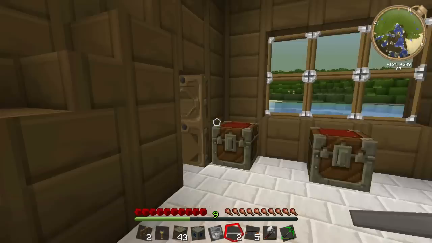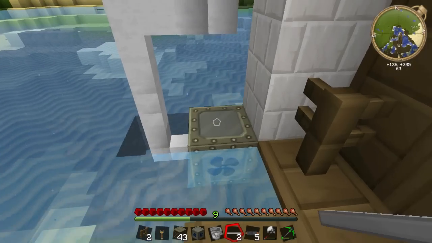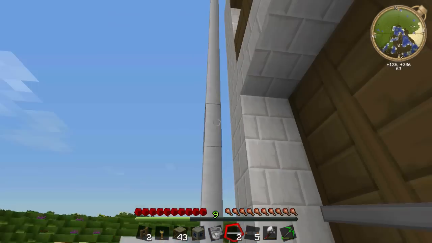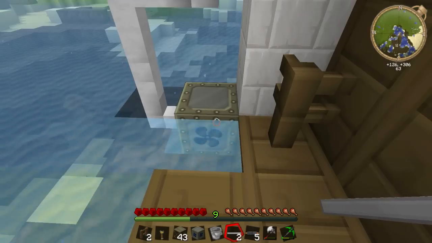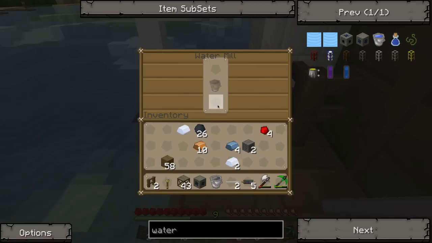Alrighty guys, I've been fiddling with this thing for a while, and I think I might have figured out the problem. I don't think you can run power from the top. I could be absolutely wrong on that, but when I switched it to the side, it started feeding power up. So this whole time, I think that was just the problem. And we've got that sorted. So yeah, there's our water. And we did that by just putting a bucket of water in there.